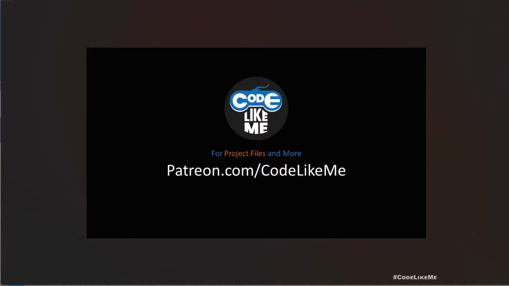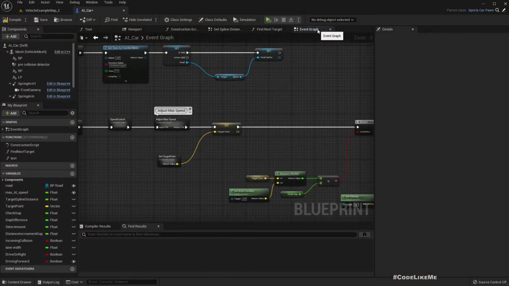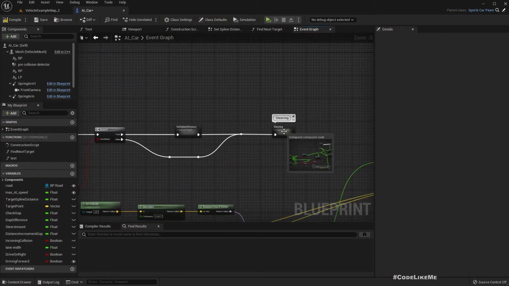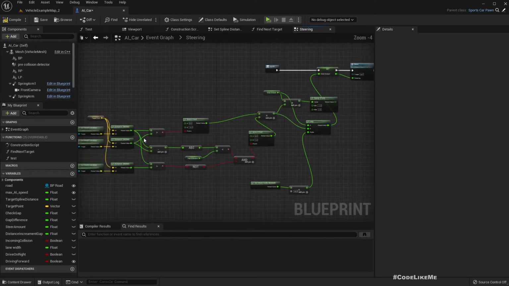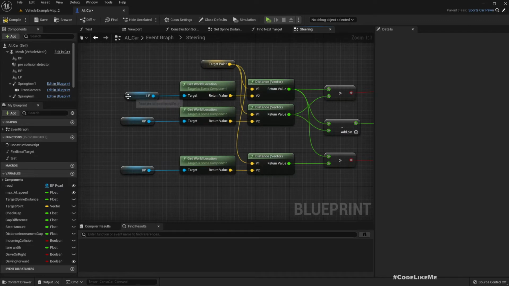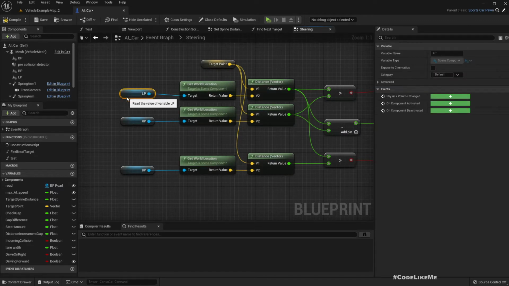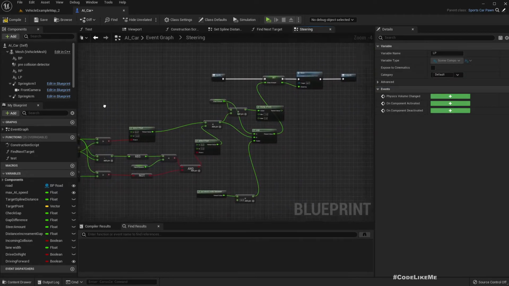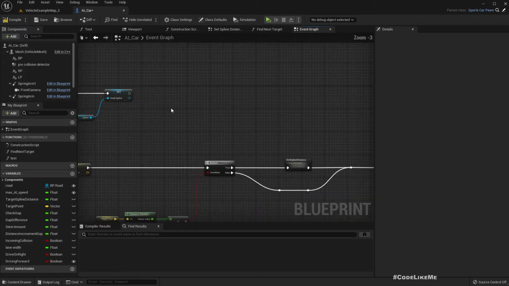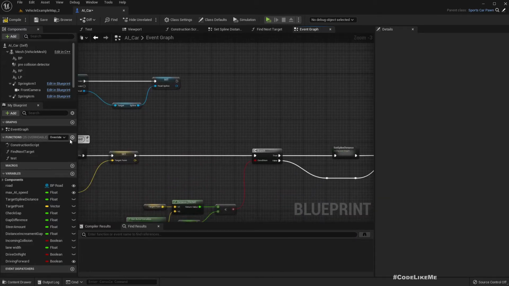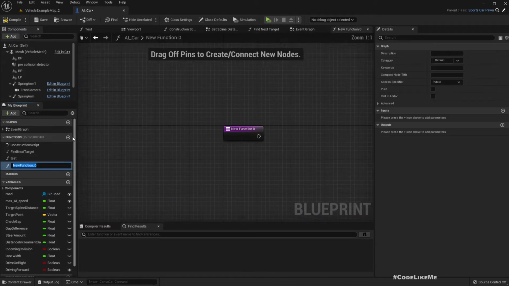All right, so the first thing we need to do is, this is our current steering function, steering method. I have already explained in the first episode, I think, how this steering works. So let's keep it for now, and let's add a new function.